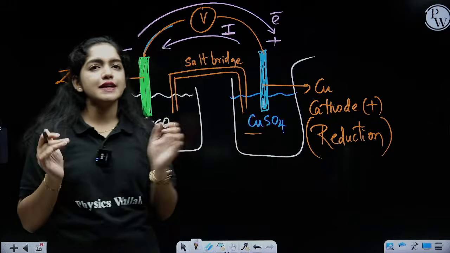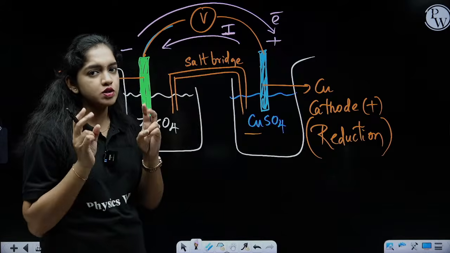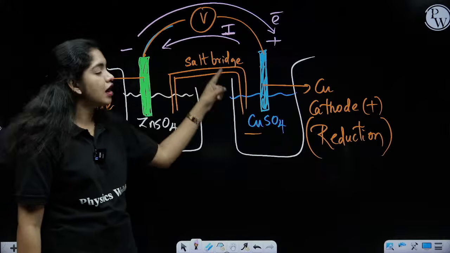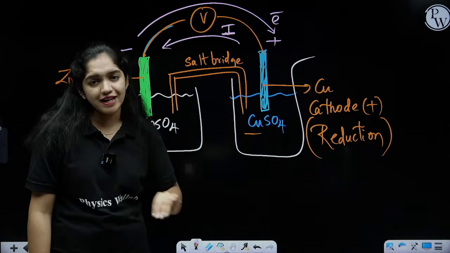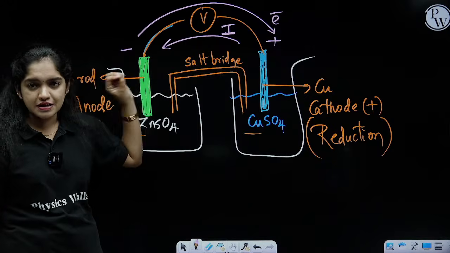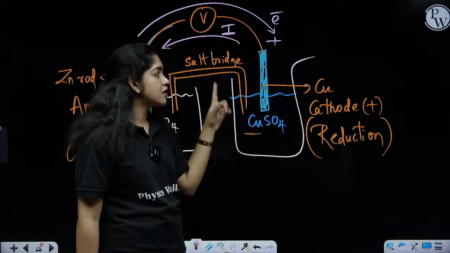So, we are going to write the equation of the galvanic cell, the Daniell cell. The Daniell cell is constructed using two metals. Which are the two metals? Zinc, zinc sulfate, copper, copper sulfate. It is connected using a salt bridge. This is the construction. Construction is very, very important. Learn the construction, and the voltmeter is connected to measure the electricity. So, the chemical energy is converted into electrical energy by means of a redox reaction.